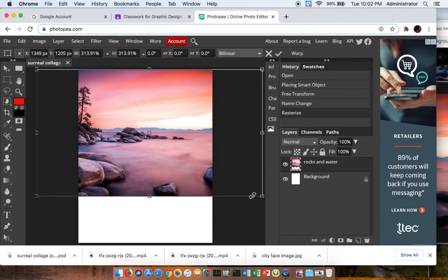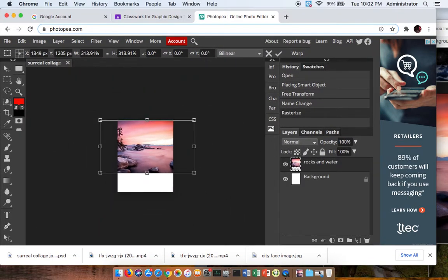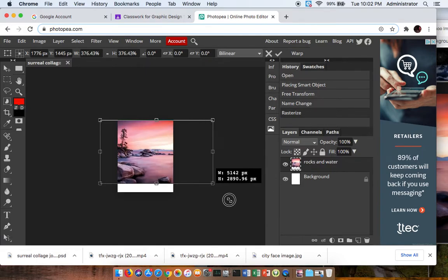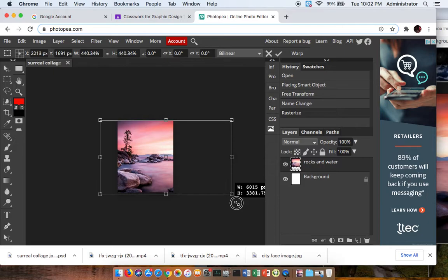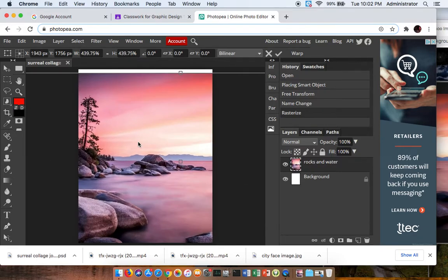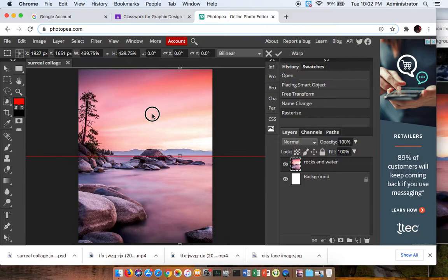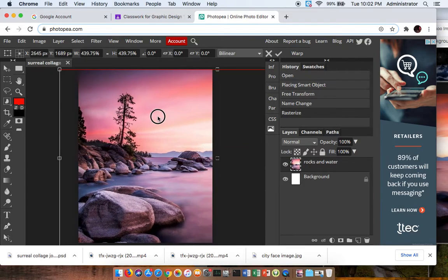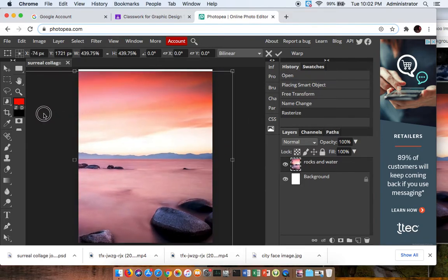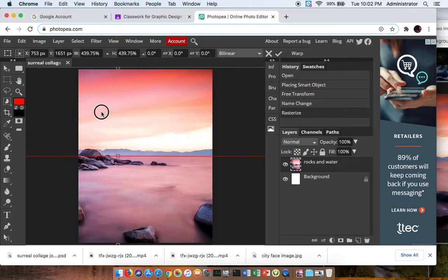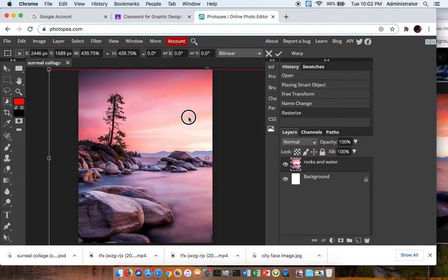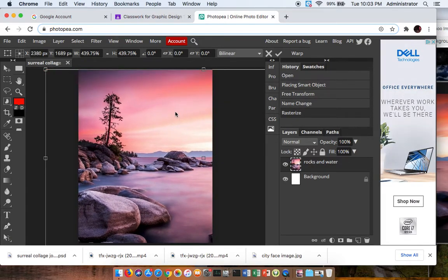As I zoom out, you'll see I still have some white left, so I'm going to continue to hold shift and pull from the corner to enlarge it. As I get all the way down to about there, maybe a little bit less, I've cropped out a decent portion of this. Now I can click and move it around. I can move the whole thing to decide which portion of this picture I want. But at least now it's big enough that it covers the entire page, right? So I'm going to leave mine about there.